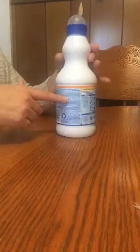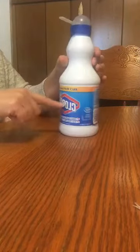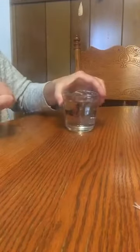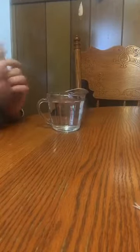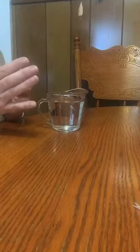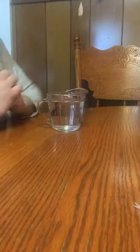What we're going to need is any kind of bleach. I'm using what I had in the house. I probably have like this much left. We're going to need 1 cup of very hot water. In the demonstration that I saw, the woman went right to the sink and poured the hot water in just as she added the bleach and the Dawn. She didn't add Dawn, she added essential oils.